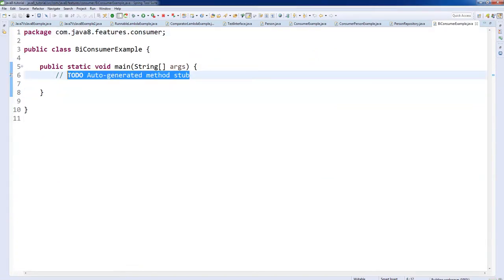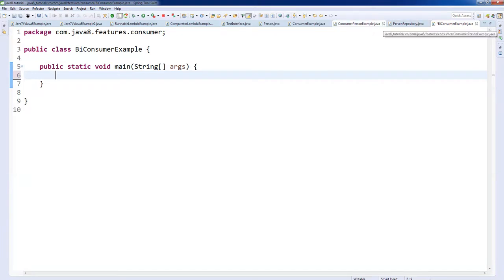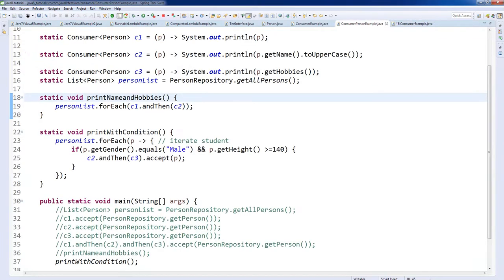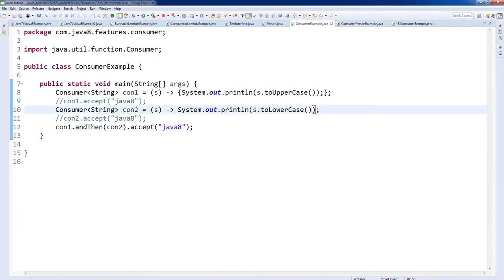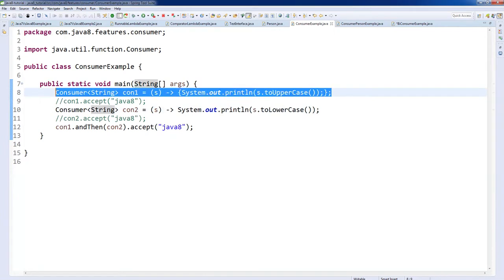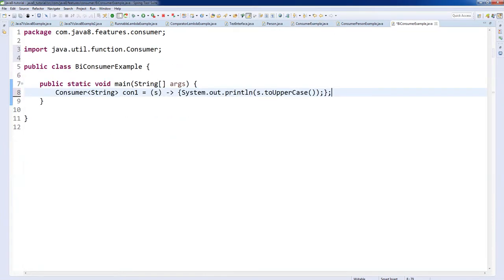So let's discuss how the BiConsumer method looks. Let's copy paste the Consumer example. Okay, this is the syntax of Consumer.